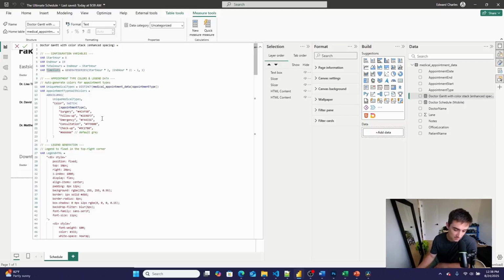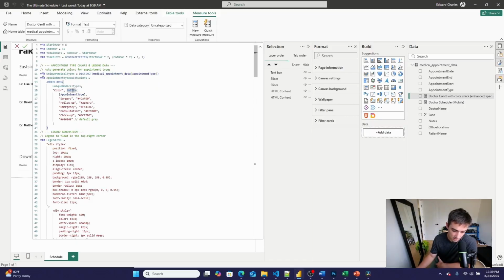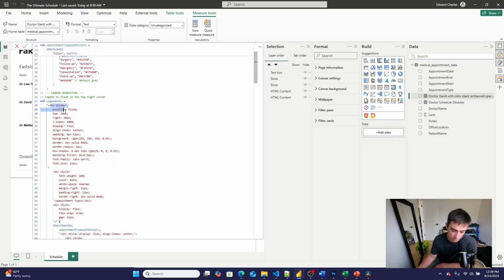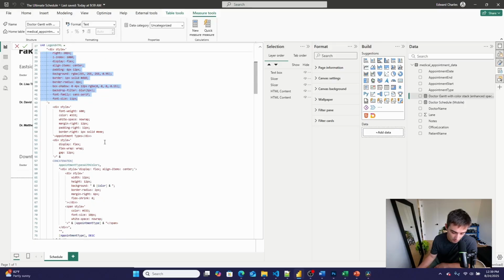The next piece of this measure is it's starting to build out the legend. So it's getting the unique appointment types out of our data. It's then assigning colors to those unique appointment types. And then it's building the legend right here. And here's a lot of the CSS that's positioning it, right?